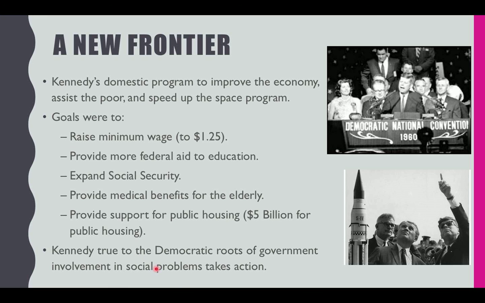This domestic program that Kennedy wants to put in place shows that he's a true Democrat because he wants the government to get involved in social problems. Think back to the New Deal. FDR, the Democrat who stuck and buried his head as a government official, the president, in social problems. Kennedy wants to do the same thing, showing this is the new Democratic Party. We will not shy away from social problems. We are getting involved to fix them.